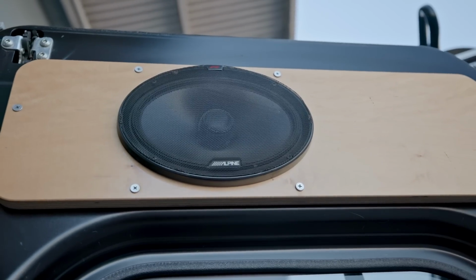Sound system. So that's one of the really awesome things in this van. It's Pioneer, Alpine, Rockford Fosgate, like really good equipment. You can hear it. This van's really fun to have, whether you're at a van meetup or just at a concert, wherever you are, you can really blast the music. And that all runs off the auxiliary battery system. So you could be blasting music, hanging out for days.